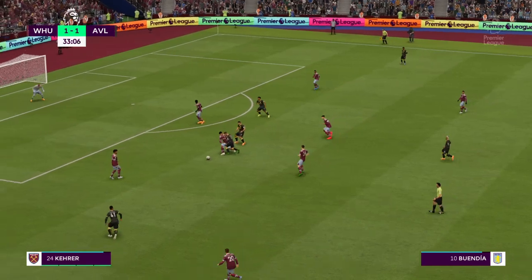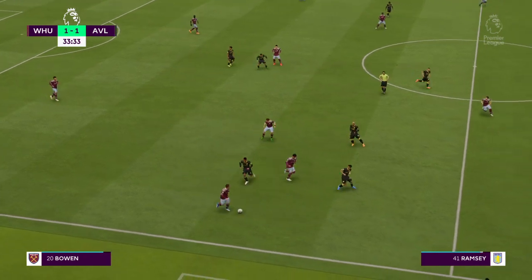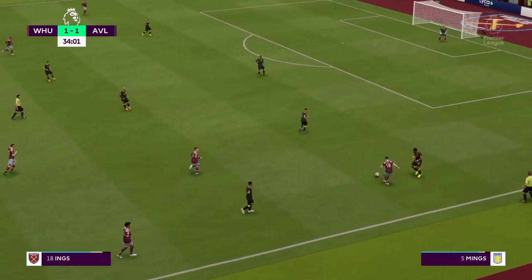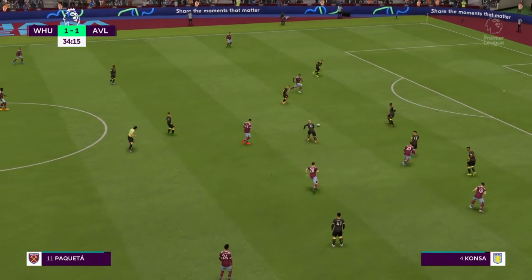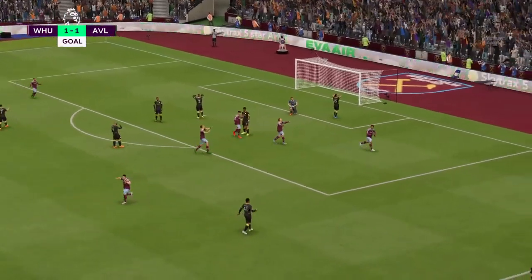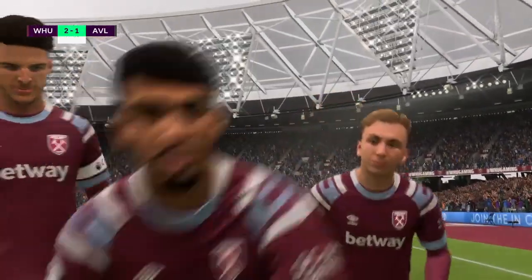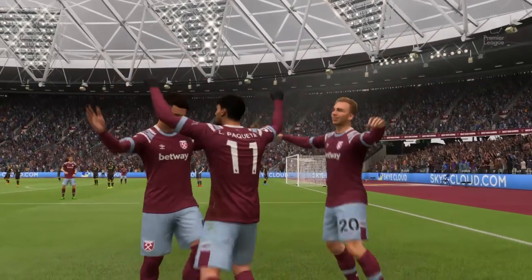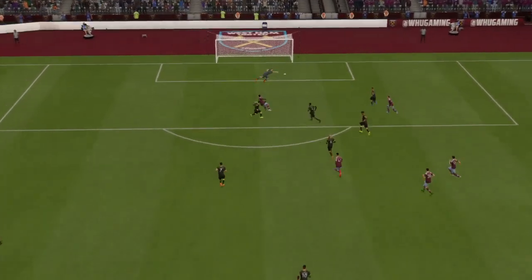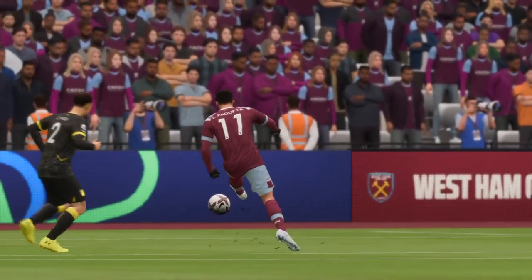Well, he has the measure of his opponent. Now, defending always has to be a team effort. Good piece of covering. Ings. Rice with it. Well, they might be onto something. And a goal! Just like that, they're back in front. Well, here it is again, and it's a superbly weighted through ball to break that defensive line. And his movement's so clever. Once he gets onto it, there's only one thought in his head. Smash it as hard as possible. What a good goal.